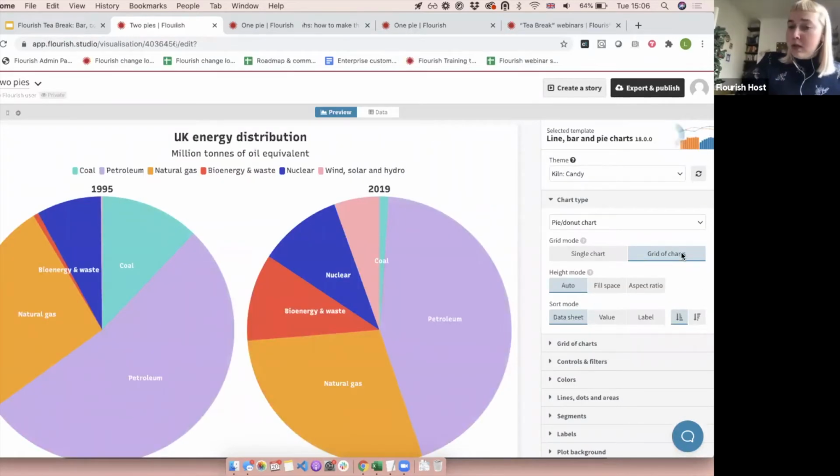So what I'm doing here is I'm using a grid of charts again instead of a single chart, and I'm comparing 1995 to 2019. But again, this isn't really a good way to do that because it's kind of difficult to jump between the two pies, first of all. Also, the different slices have such different sizes that it's almost like they disappear in one pie and then reappear in the other, which makes it hard to see what's going on and which series it actually is. And also there's just so many different series, and we have the same issue with the angle going on. So this is not a good use of a pie chart, and I'm going to move on to what to do instead in just a moment.